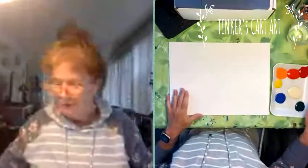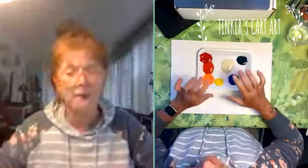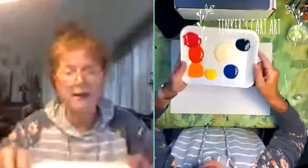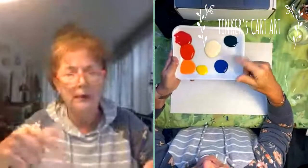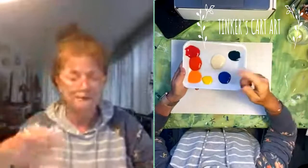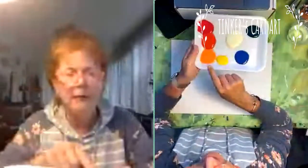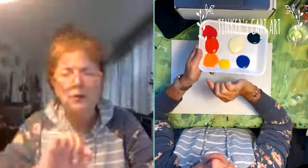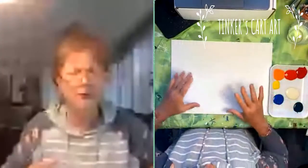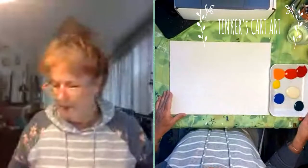I'm going to use some basic colors. I'll add white and black to my palette, but these are just my background colors. I've got an ivory, a dark green, a blue — kind of a primary, ultramarine, cobalt, whatever you might have — and primary yellow, orange, red. I happen to have a light orange I threw in, but you can mix that easily with just your orange and white. I'll add a few colors afterwards for detailing, but for now that's all I need on my palette.